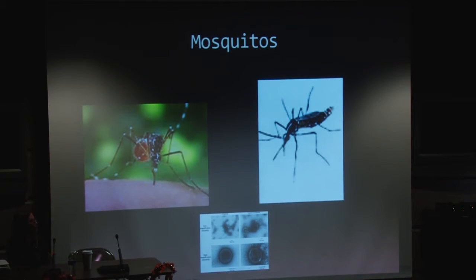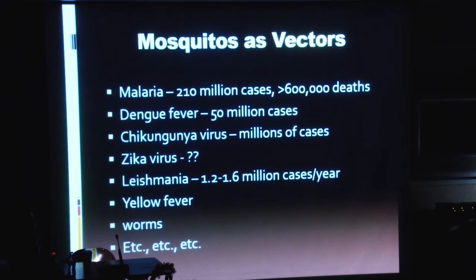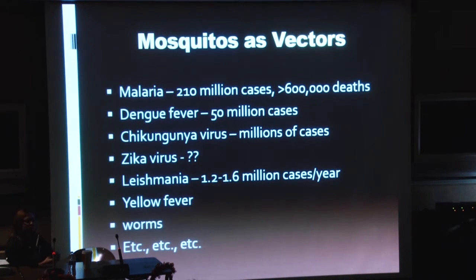Well, the answer is the mosquito. Why are mosquitoes the biggest little monster? Because they suck your blood, and they transfer blood containing many different viruses. Mosquitoes are what we call vectors — they transmit disease. This is really just a tiny list of things transmitted by mosquitoes. We live in Nevada in the desert — I tell my students this is a pretty sterile environment, we have about 11 mosquitoes that basically move from one person's house to the next. But if you go to the Amazon Basin — even people in Minnesota and Florida say they have mosquitoes — it's nothing like the Amazon.